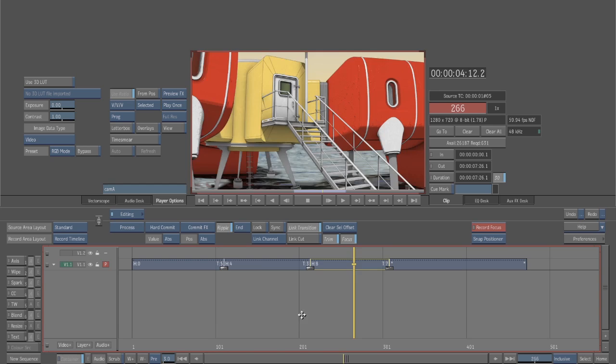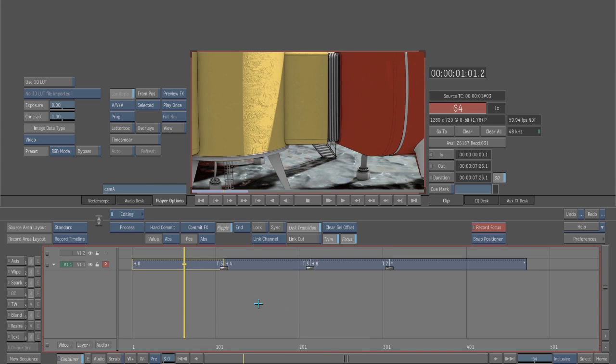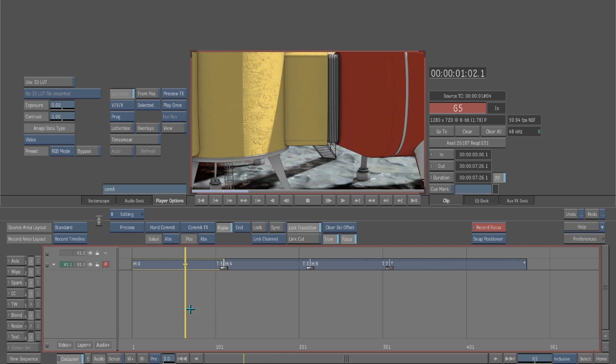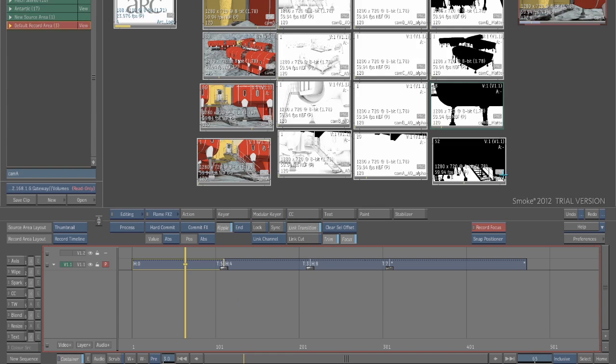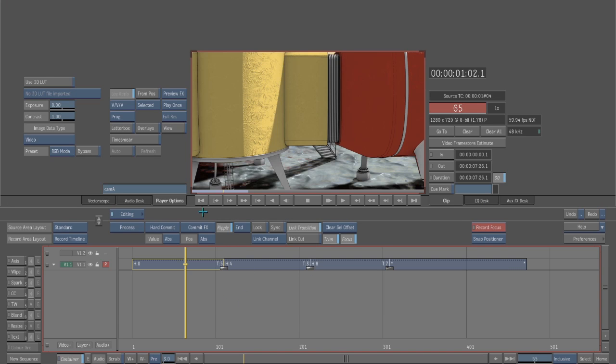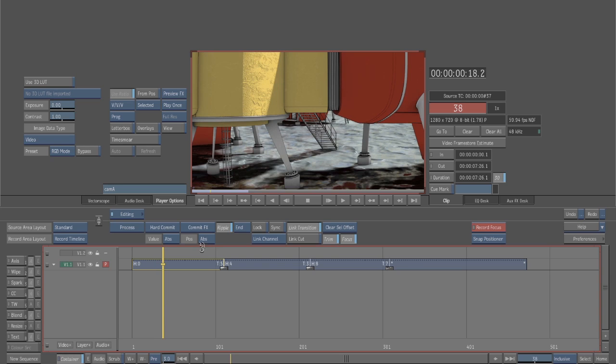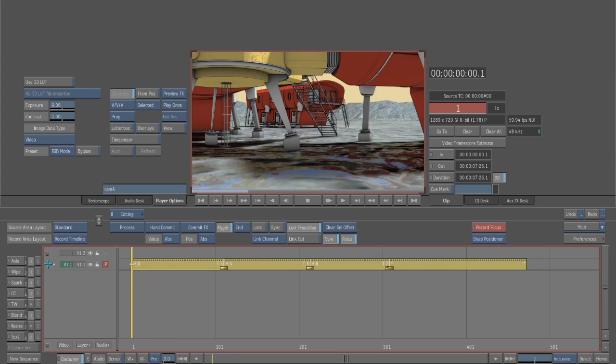So now you can see, once again, we've got an editorial timeline, and at this point what I could do optionally is, these dotted lines indicate that I have unprocessed media. One thing I maybe should have mentioned up front is that Smoke is working completely uncompressed at this point. So this is pure 444 RGB renders, and I did these with high color bit depth. These are PNG files that are 16-bit integer. Then I could just tap this line right here to select my entire timeline, and go ahead and process this out.